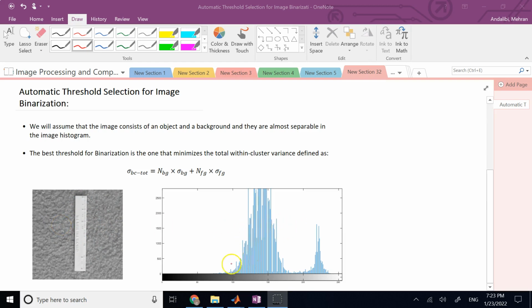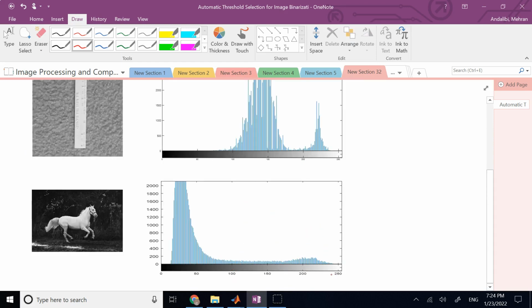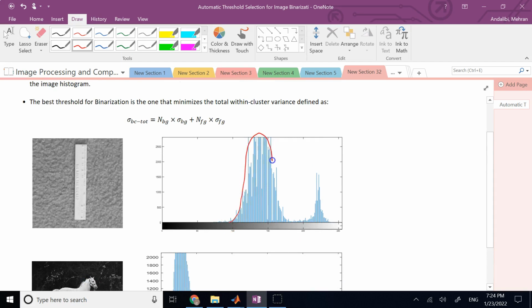And if you look at the histogram of this image, the distribution of light intensities in different values, the frequency of them, you clearly see two modes, right? You see that the distribution of these light intensities is kind of bimodal. This here is the darker area, which has a lot of pixels, and here are the brighter areas, which has fewer pixels. So clearly you can say this is the ruler in this case, and this is the carpet. So sometimes the boundary between them is quite clear.